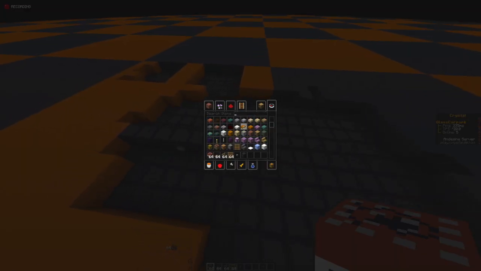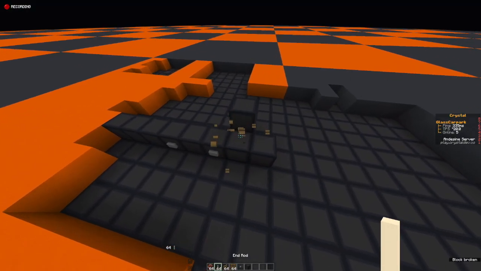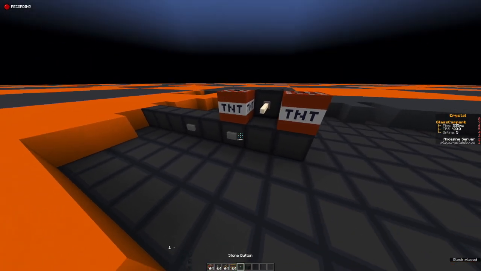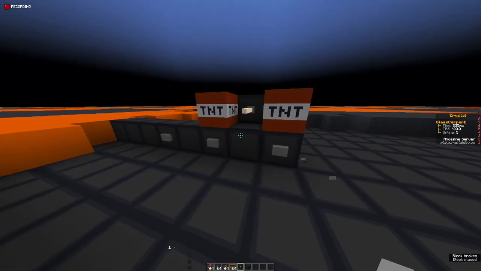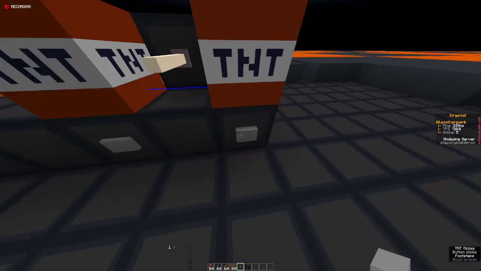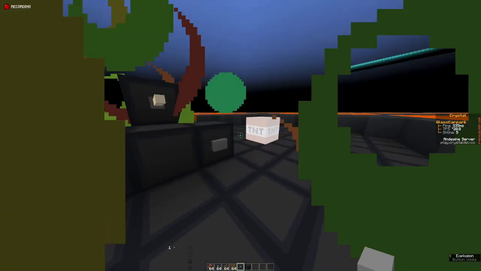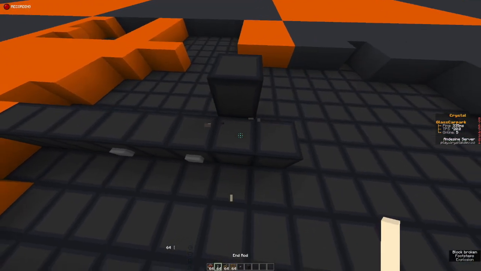What else can we use as a nice little example? We can use an end rod. An end rod, depending on the orientation, will give different exposure. So this is going to be very, very good exposure, because you can see that when I do fire it, there's like nothing. If you draw a line from the base of that one to the base of that one, it's going to have very good exposure.